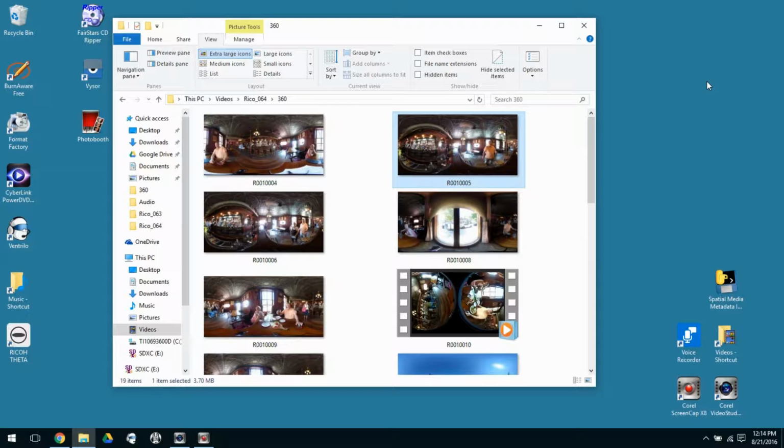When you originally set up the camera, you have to log in with either a Facebook account or a Twitter account. They use that as their authentication method, and that's the only way they design it to be shared straight from the camera. Basically, if you share a still photo, it shares it to Facebook or Twitter, but it actually uploads the image to the Theta 360 site and then shares a link from that.